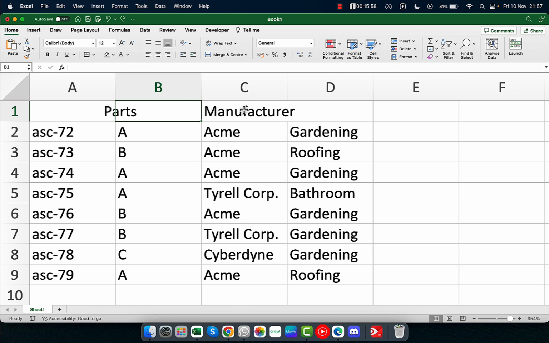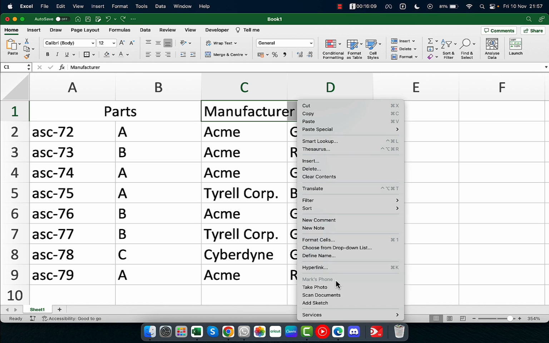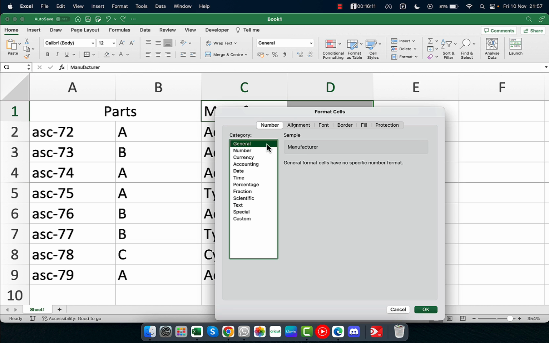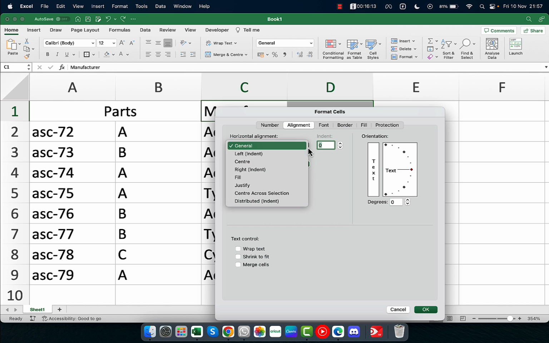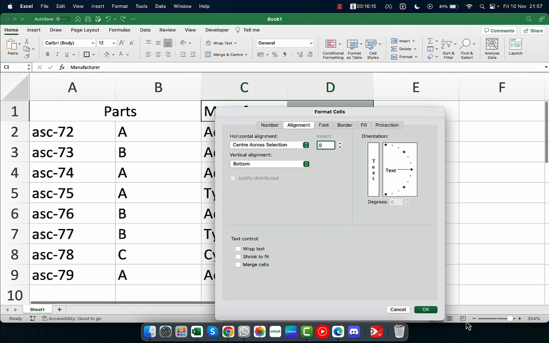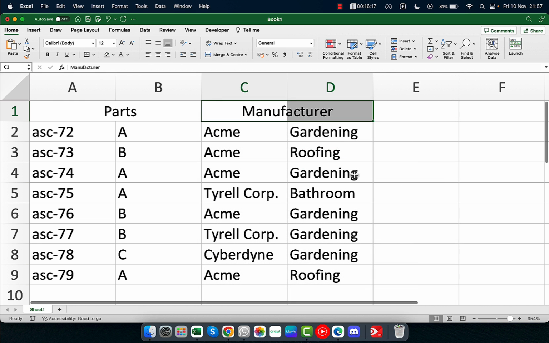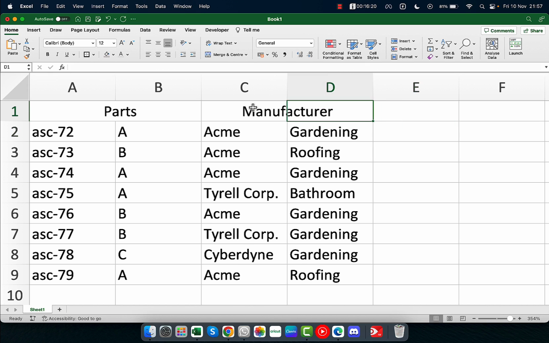The second way to do it is to input the text in the far left cell, select all the cells that you would have merged, right-click, choose Format Cells, go to the Alignment tab, select Horizontal, and go from General to Center Across Selection. Okay, and there you go. We are still free to do whatever we want with B and A. It's just a nicer way, or depending on what you're doing, a nicer way to center everything across the cell.